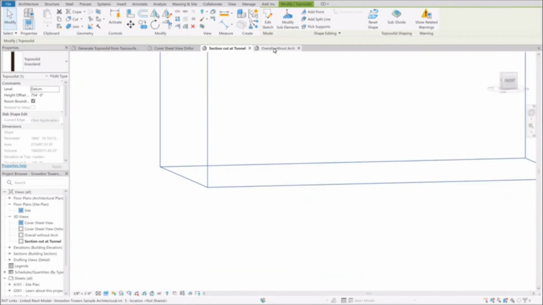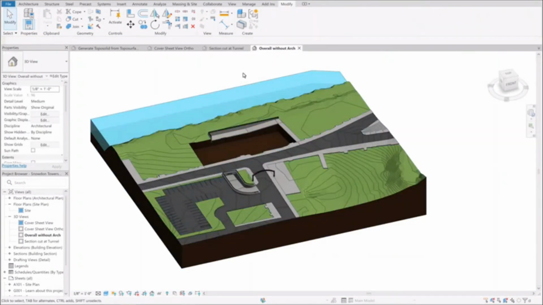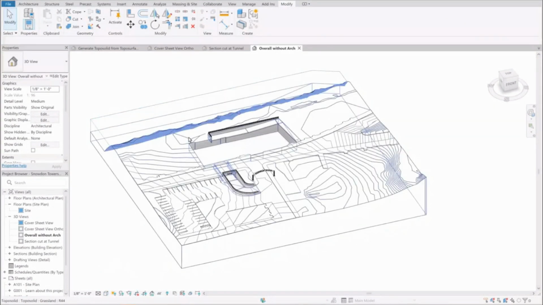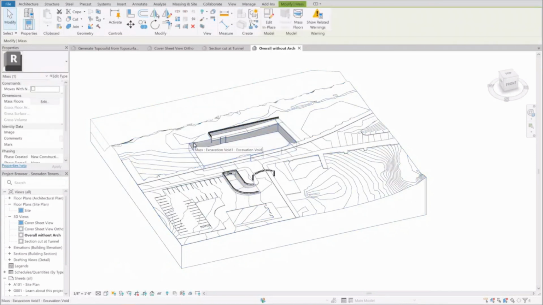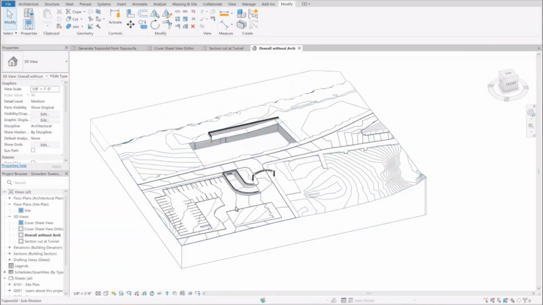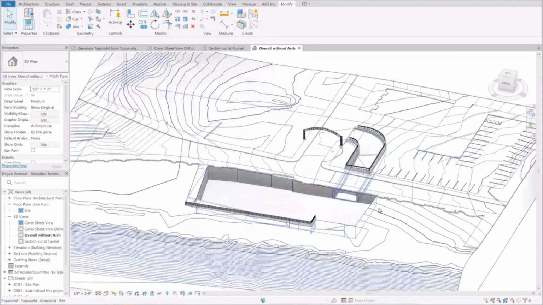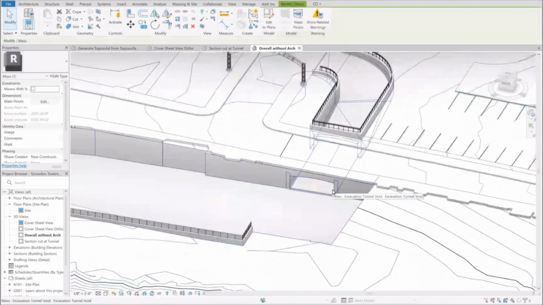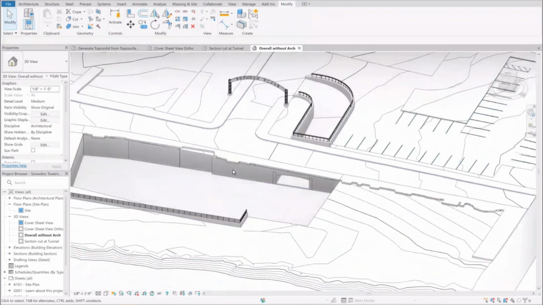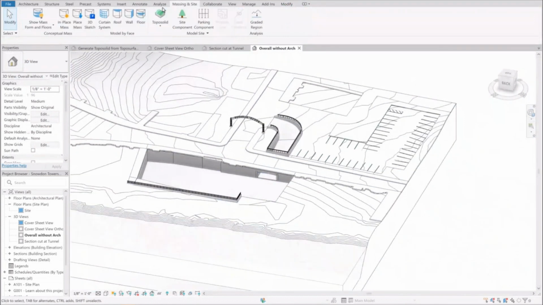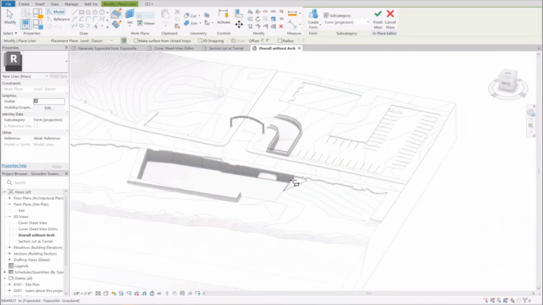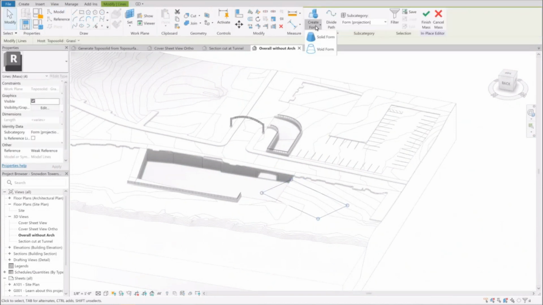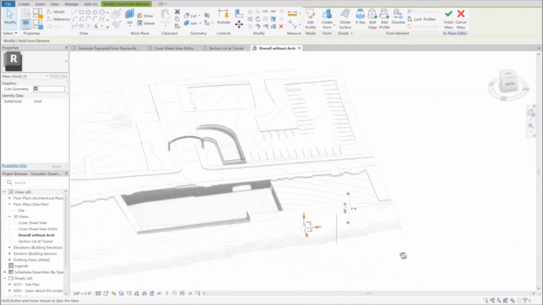So simply here within the application, we can go to this view, and we can start to look at cutting into the topo solid. Now, some users have actually gone and created a specialist family for doing this, where it just cuts into the topo solid. The basic way to do this is to do it with the massing tool. And what you can do here is you can go and use the in-place mass, draw the shape that you want to boolean out of the topo solid, select it, and then create a void form.